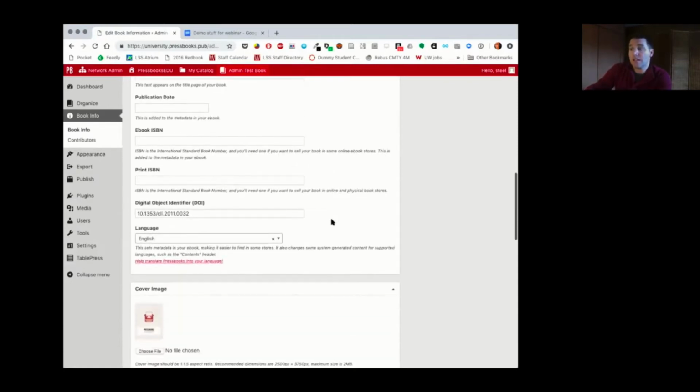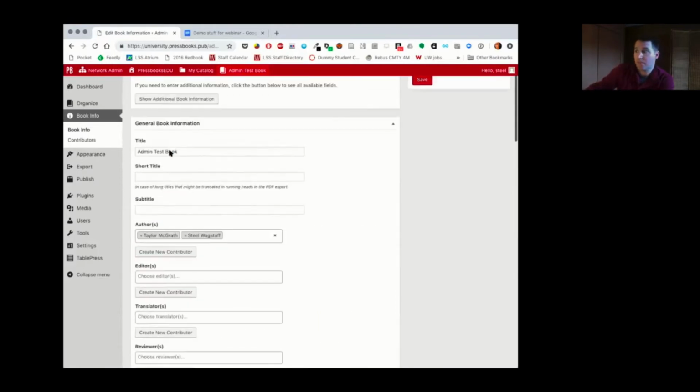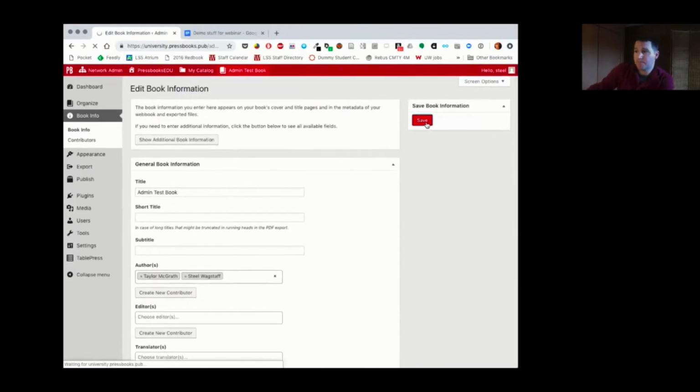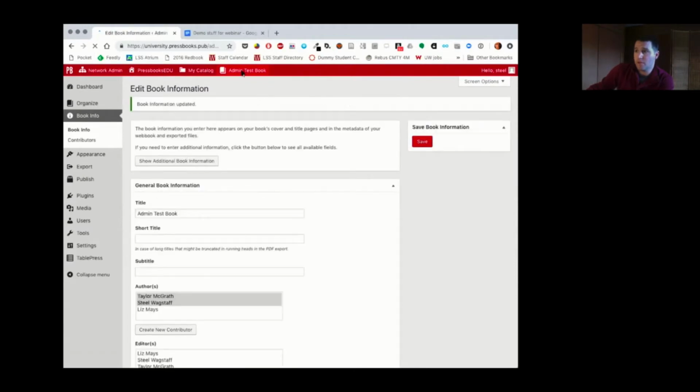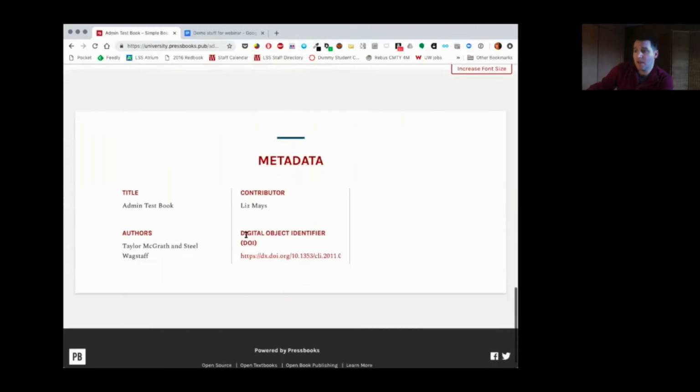So we've added support in the book metadata here. You can add a DOI for a book and for a chapter. So there would be an example of where you would enter the DOI in the book's metadata. If I were to save that DOI and then view the book itself, you'll see, give me a second here. Okay, in the metadata down at the bottom, there'll be a field that now says Digital Object Identifier DOI, and it will include a live resolvable link to the DOI that you just entered.